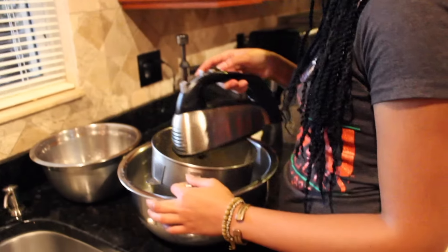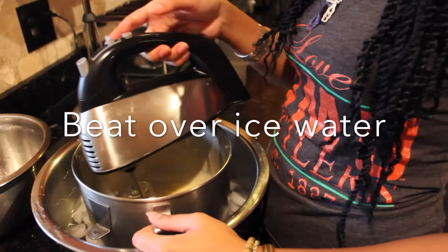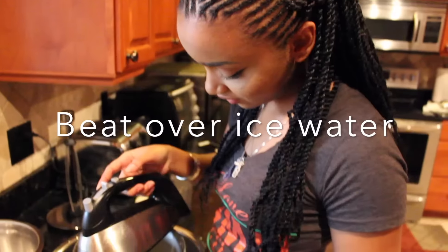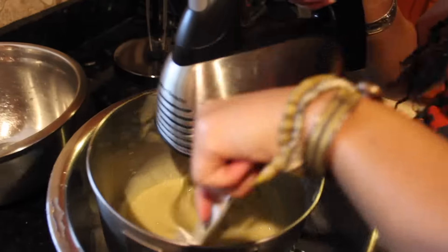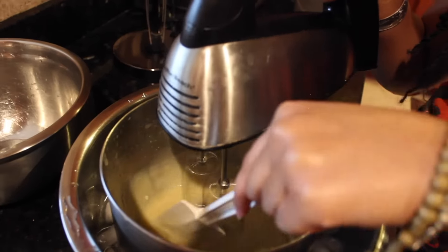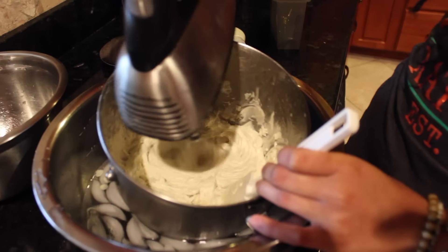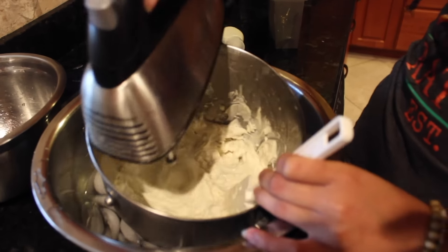After those were added, I let it mix a little bit. To help it cool down from being on the stove, I beat it over a bowl with ice water in it. As you can see, it's starting to get a little thicker and it whips up pretty nicely — just like when you make fresh whipped cream.